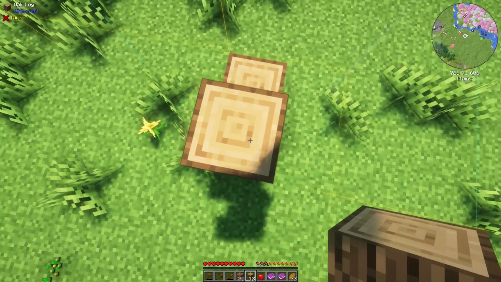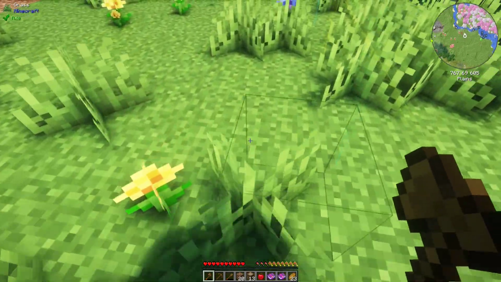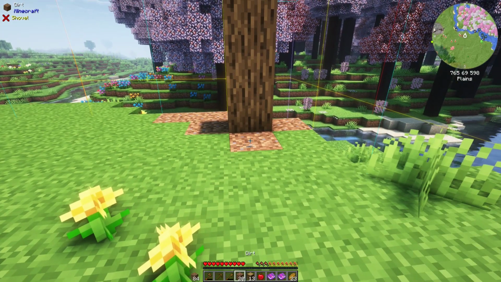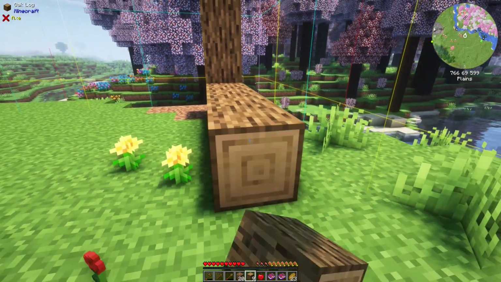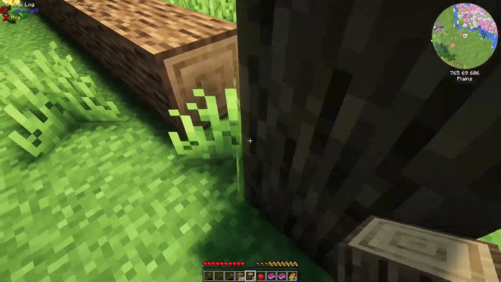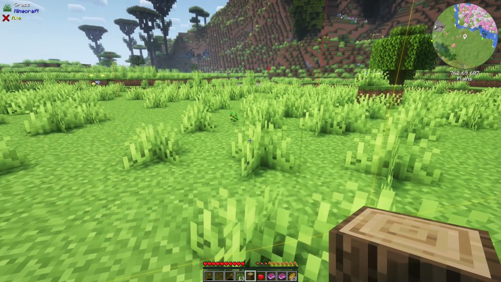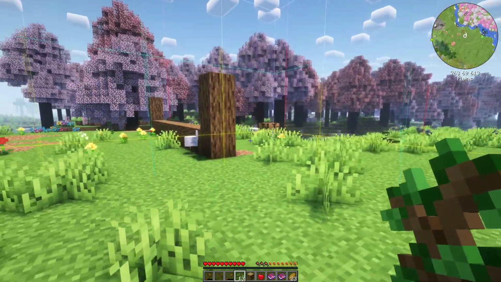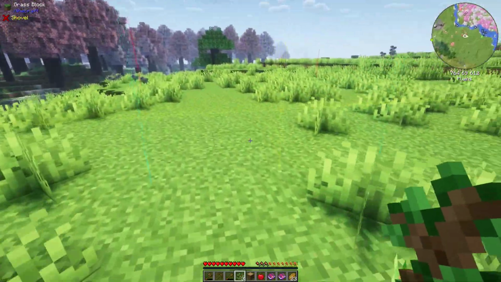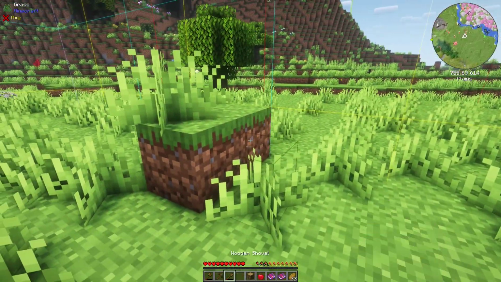Oops. I'll do a little terraforming, make a flatter platform on which to build my house. That'll do. Definitely going to need a lot more wood for this first house, so I'll just start planting some with the saplings that I discovered on the way here. Let that grow.